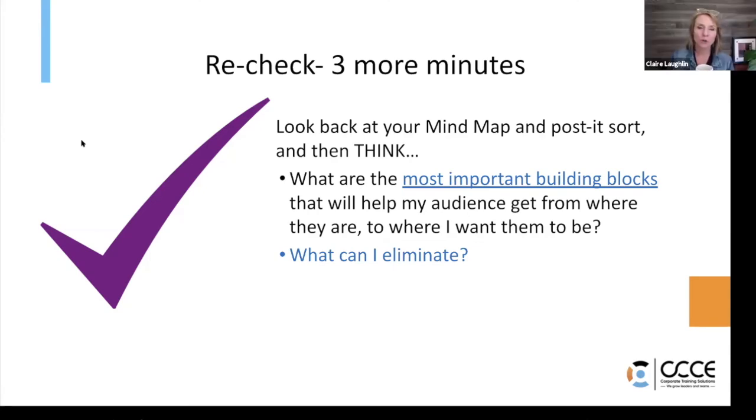Stories, well-timed stories. Now you don't want to be the sage on the stage. You don't want to be the one that's always saying, well, my story is this and my story is that. But if you could tell one good, powerful story and then get people into groups where they tell stories to each other, again, they're the hero, it's their journey, help them connect with their story and also with what they're becoming.